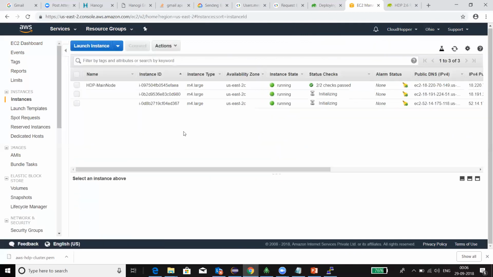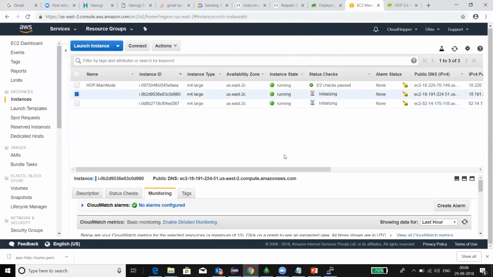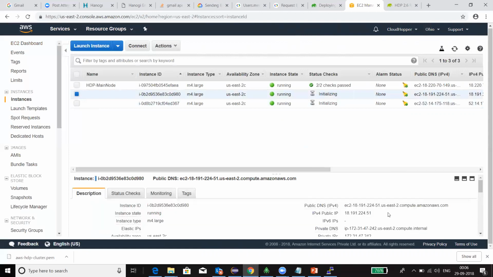So we got 3 running instances. That's what I was thinking, why there is only one. So 2 more are being launched now. I'm going to give some name to it. So I'm going to call it HTTP node 2 and HTTP node 3.